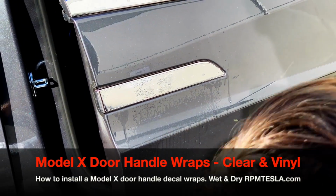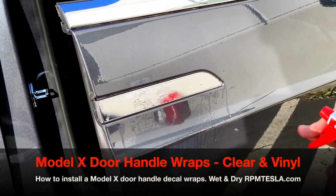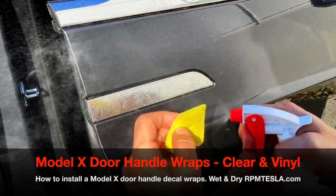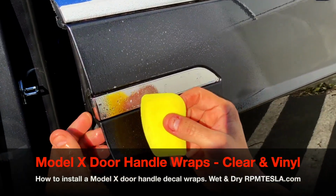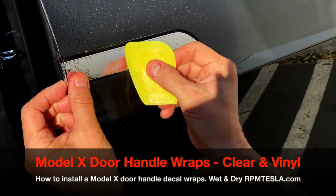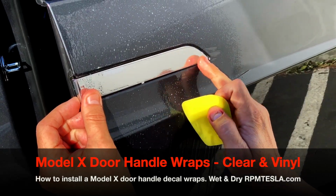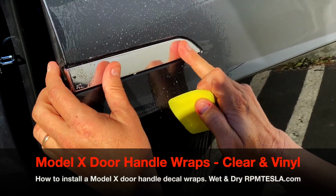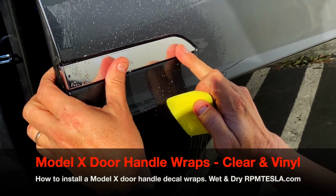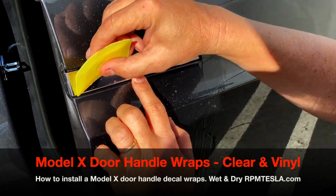You can put it up there, you can put it anywhere you want. Just get it centered on this edge, look at this side, and that's a really good location. So at this point, there's only one way to get the water out from underneath to make it grab, and that's to spray more water on the front. It doesn't make sense, but it does. So with your thumb here, just hold it and wipe to the side. What we're doing now is we're anchoring it. So if you anchor it and it goes too low, just pull it up, reposition it, and make sure you're not below the chrome, and you have a nice little border around it.